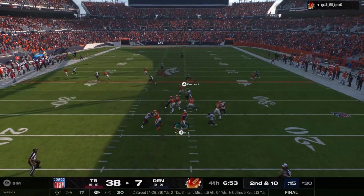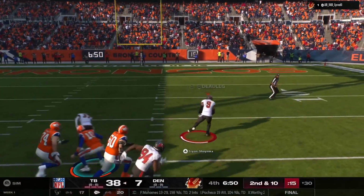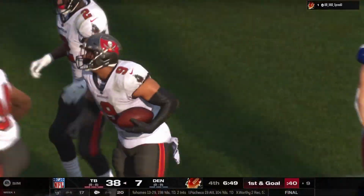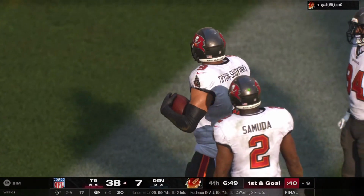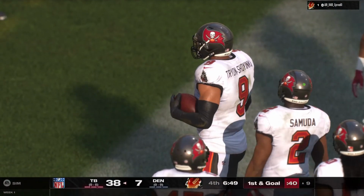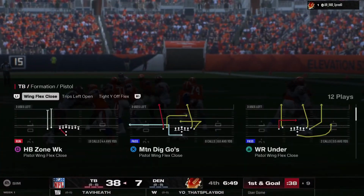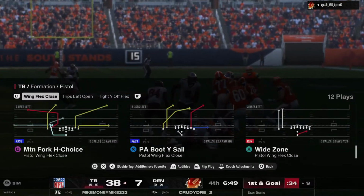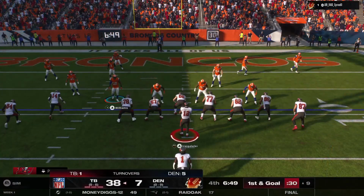Second down, Nix. And for the fourth time today, he has been intercepted. And he's going to be taken down, but it's a quick change situation. He has set his offense up with first and goal. And at this point in the game, Mike, we all know one play can be the difference between winning and losing. And now after that poor throw, we'll see, can they capitalize on this extra possession that they just stole?